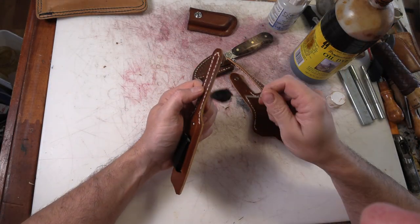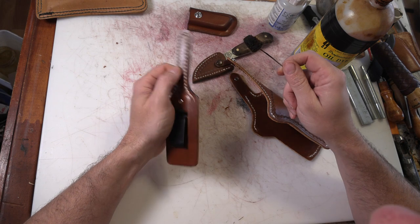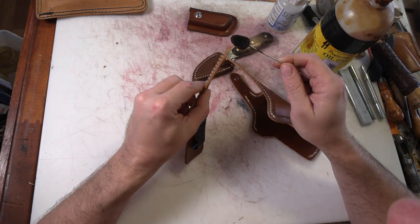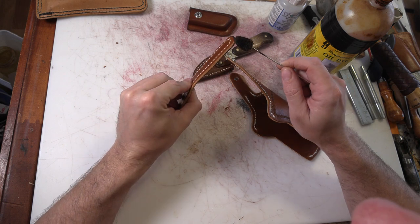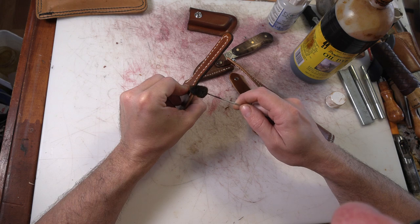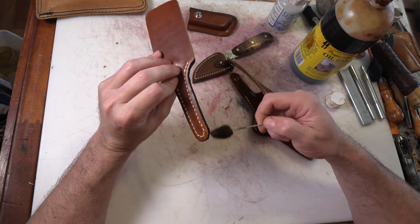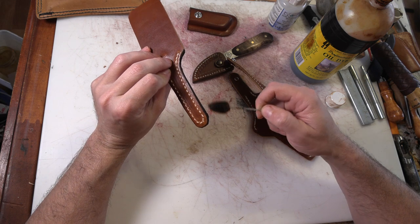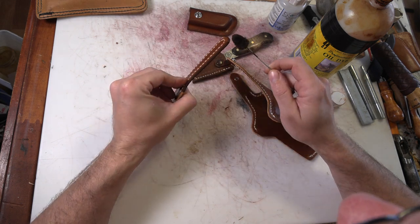Now, of course, you can use a darker color dye on your edges. I'm not doing that here. It just looks darker because it's wet at the moment. And I'm not doing that because I didn't do that on the pieces for the shoulder rig. Of course, I could always go back and redo those, but I don't want to. I'll just do like this, like I normally do. I'm going to use the same color dye on the edges that I used on the surface.